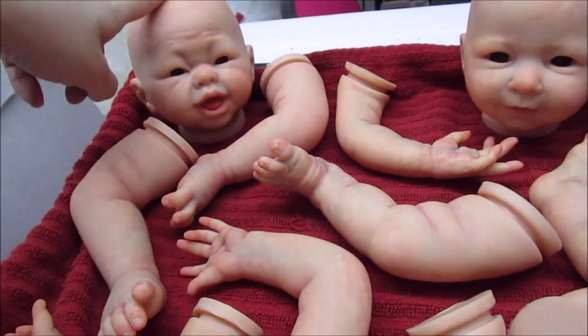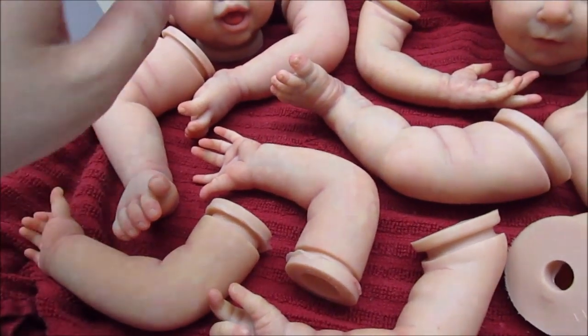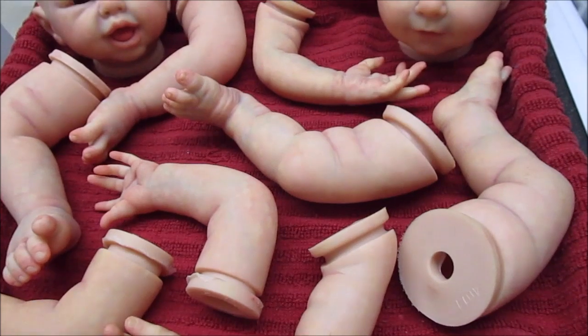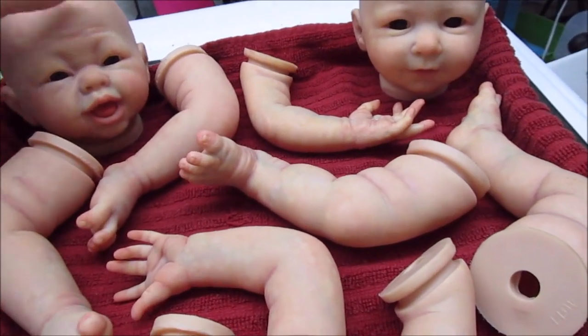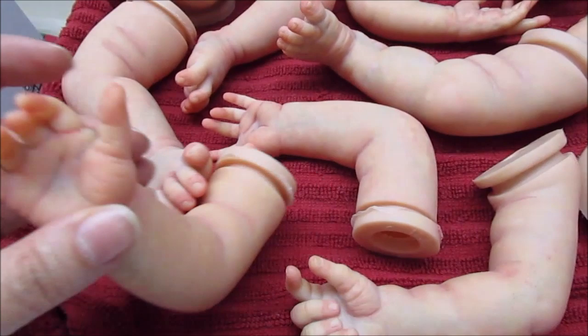Mookie's mommy opted for the 3/4 limbs that belong to Lisa. So they swapped limbs, which works out great because their vinyl is very similar. They were painted side by side, so they almost look like they could be twins or something. But yeah, the limbs turned out really nice.